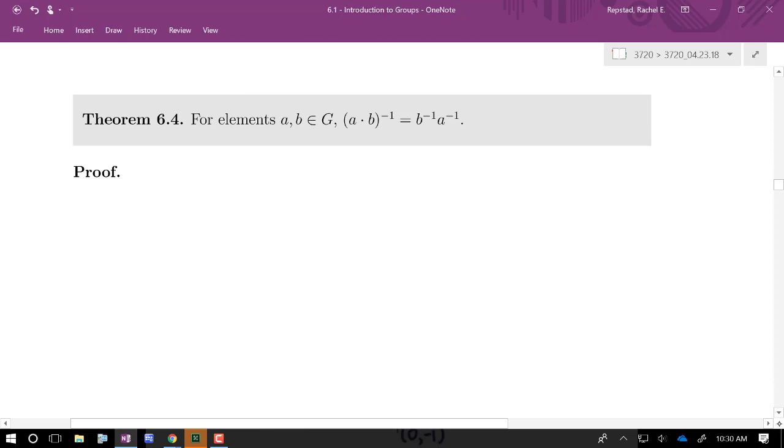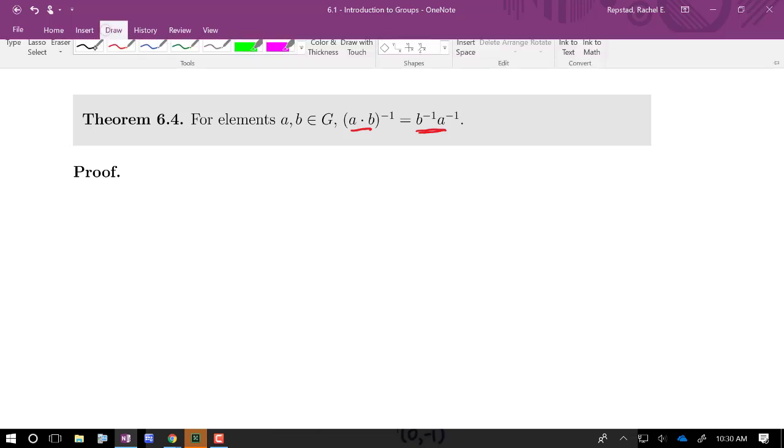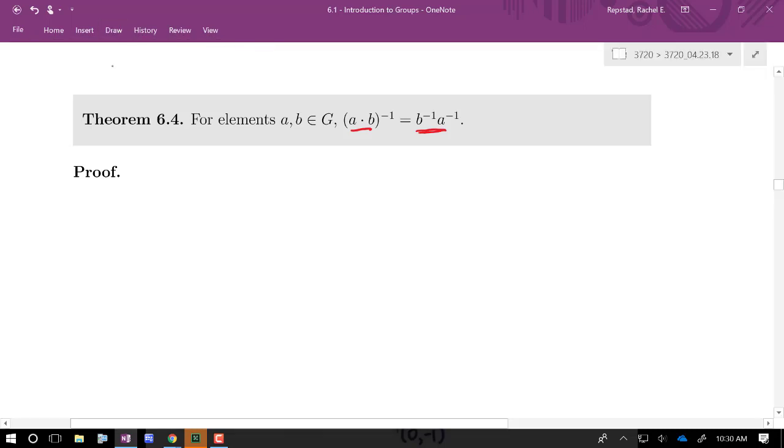Another result. The inverse element of AB is B inverse A inverse. Note in particular how we've changed the order. It's not A inverse B inverse, it's B inverse A inverse, and that's actually super important. So we're going to show this simply by checking, right? We can just do the computation. If the inverse of this is equal to this, then when I multiply them together, we should get 1. So that's all we're going to do here. So let's check.